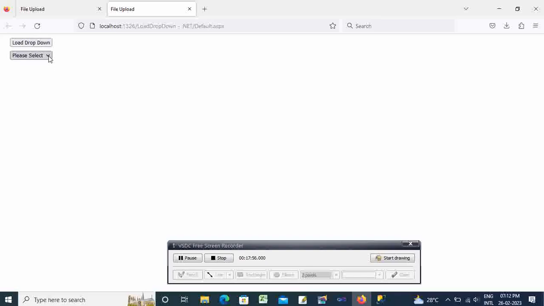See here drop down is loaded. Here you see USA is also there. So this is how you load a drop down list using JQuery and AJAX in ASP.NET with web methods.